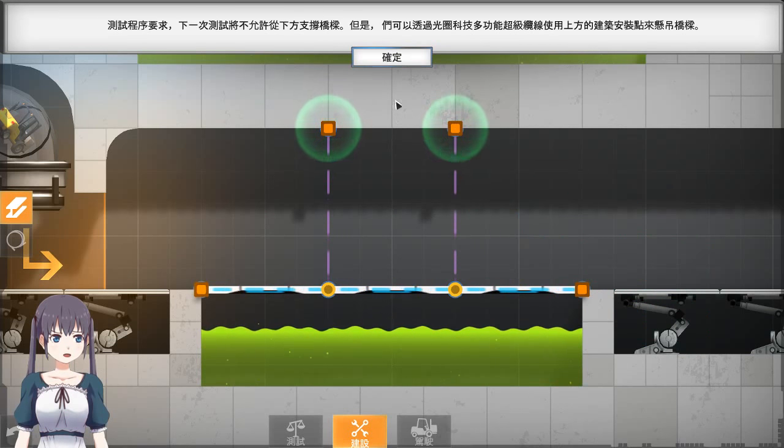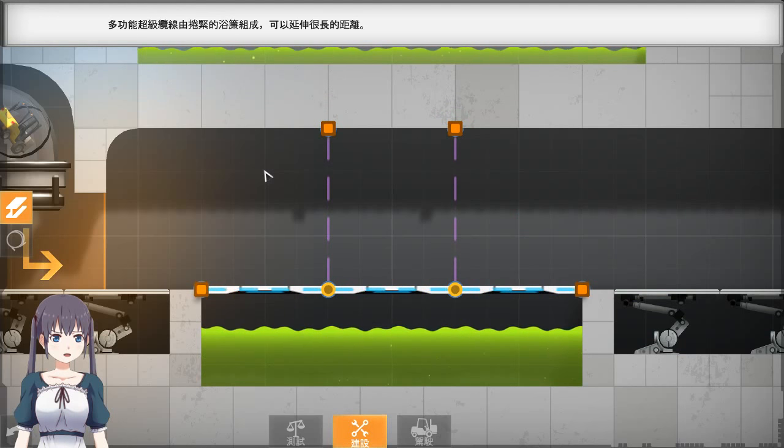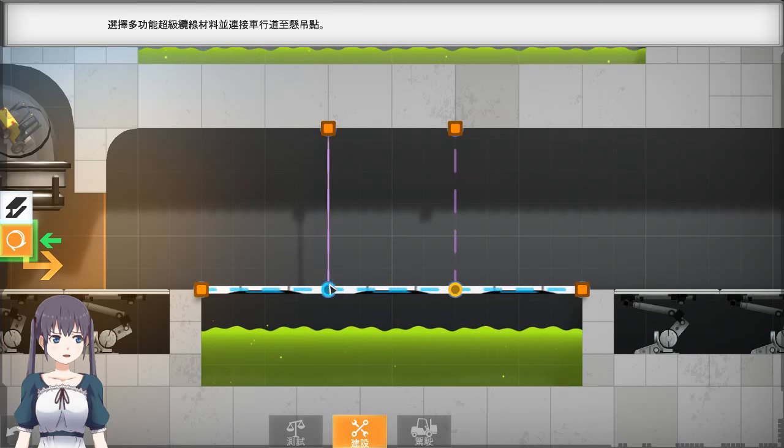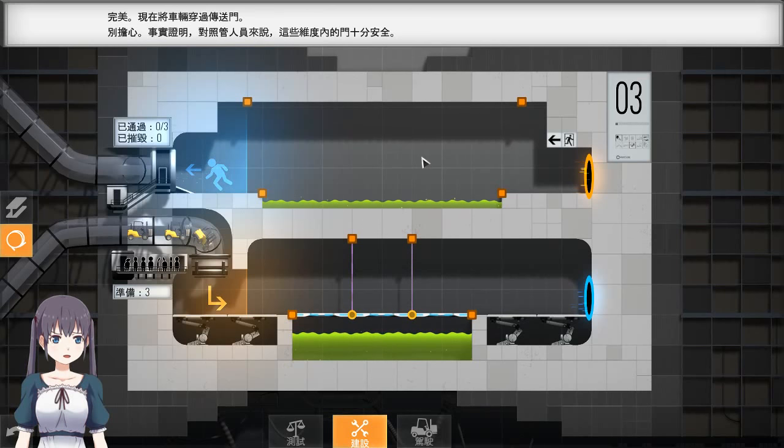Very good. Testing procedure requires that this test. Multi-purpose super cables consist of tightly rolled shower curtains and can be stretched over long distances. Perfect. Now send the vehicle through the portal. Don't worry. These intradimensional gates have been proven completely safe for custodial staff.